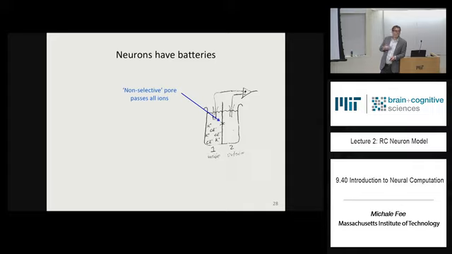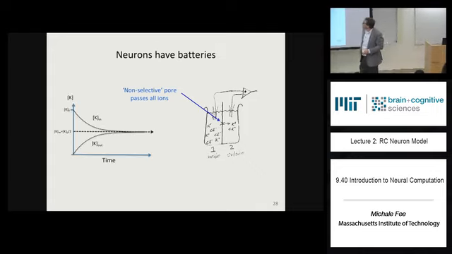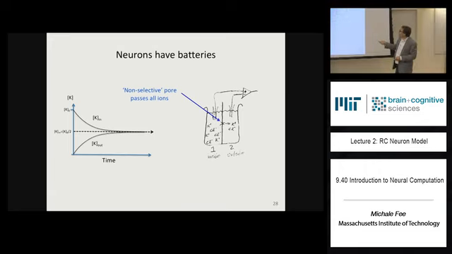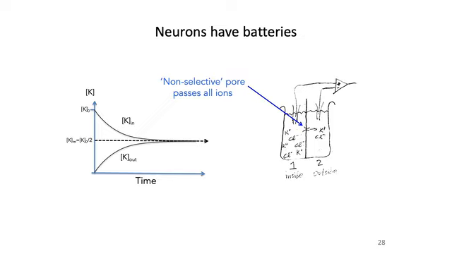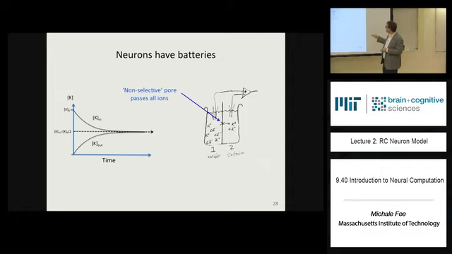So what's going to happen? Good. The ions are going to diffuse from where to where? To the lower concentration. Good. So some of those ions are going to diffuse from here to here. Let's focus on potassium now. We can plot the potassium concentration on this side over time, and on this side over time. By the way, this side of the beaker is going to represent the inside of the neuron, which has lots of potassium. And this is going to represent the outside of our neuron, which has very little potassium.